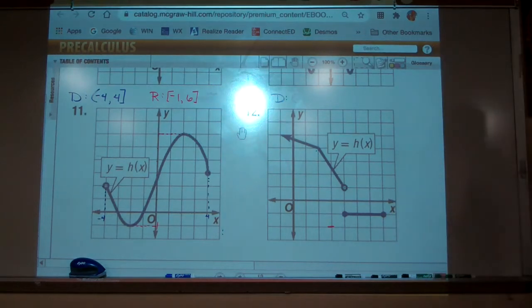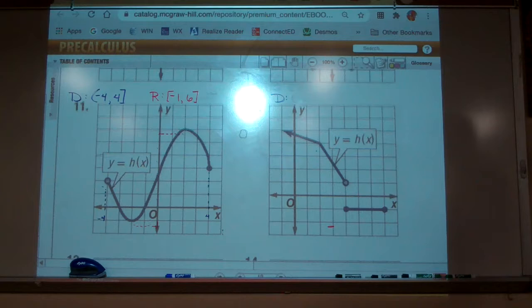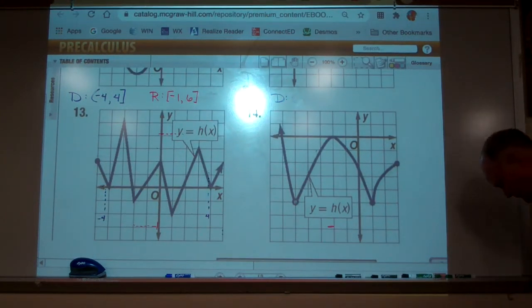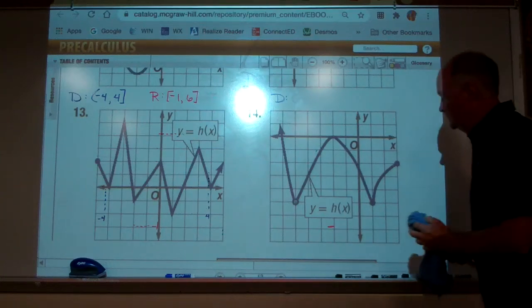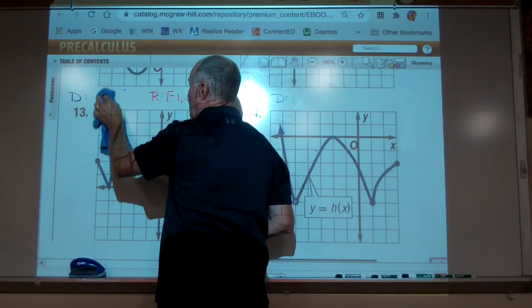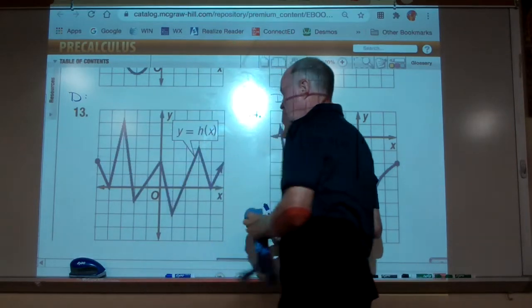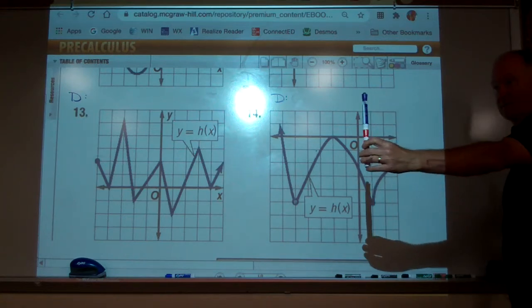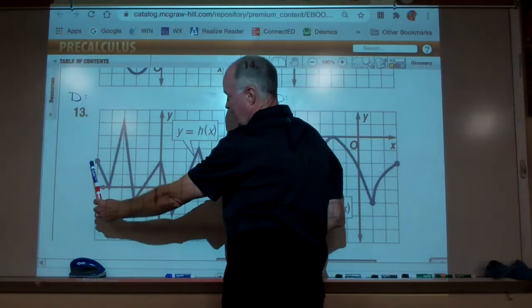Okay. So far so good? Two more. So this one, start all the way from my domain on the left, and I see a solid dot.